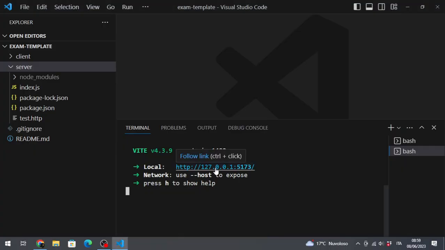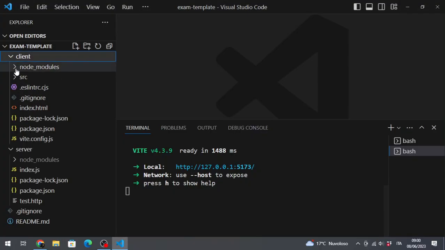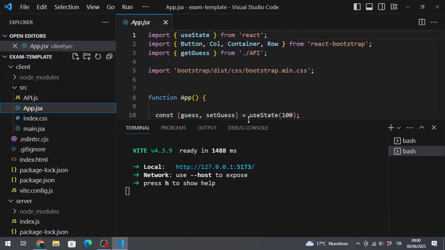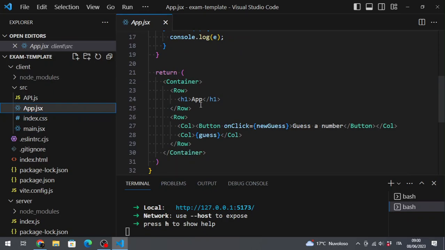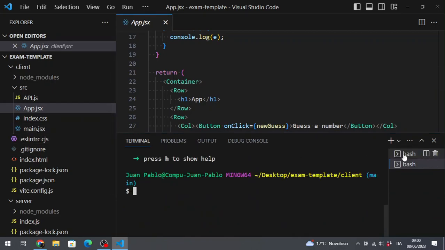Let me show just how this works, and then I will give you some advice on the submission. If everything works when you download the template, you should see something like this. It is a very simple application, but if it works, you should see something like that, and you should guess a number. In the code, you will see a client with a very basic application with the button and the random number that it generates. Professor Corno made the application like this just to test the basic functionality once you downloaded it. Here everything works, so we made sure that the repository works on our computer.